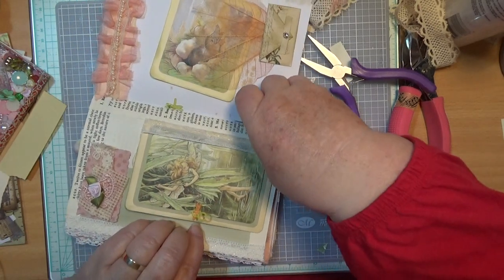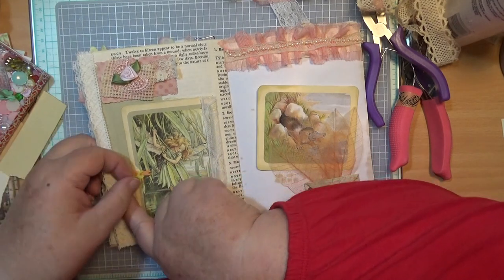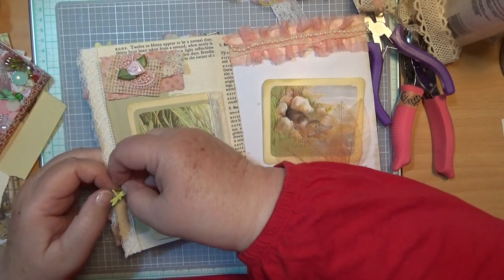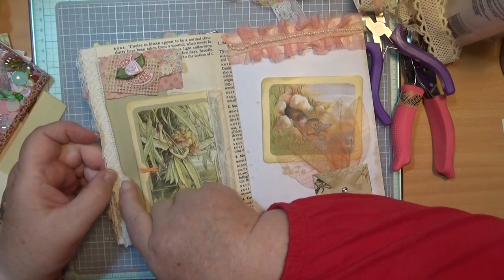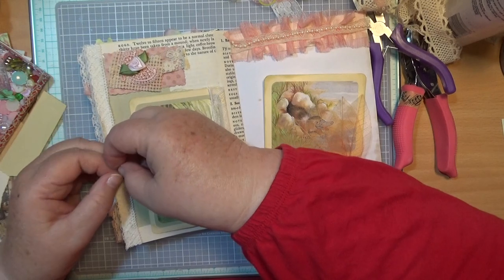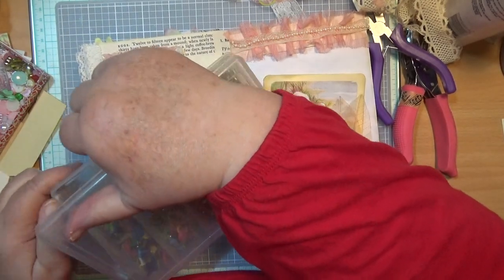Let's see where that can go now. We've got that — it can probably go right over here, outside the pocket. Although that might be a bit much stretch in that. Let's put a piece of string around it and put this other dragonfly across here. You can hook it around there or fasten it onto here and then hook it around there. We need to fasten it onto here and that will be with a different thing.